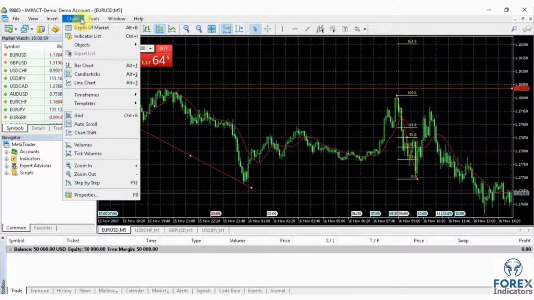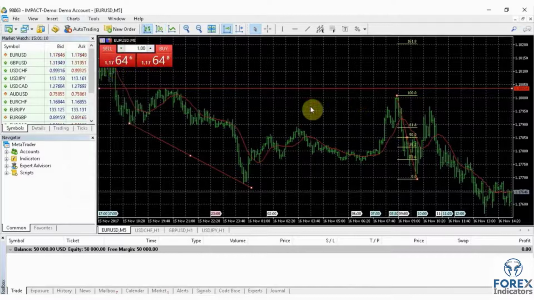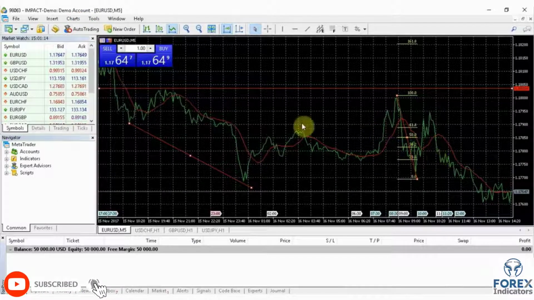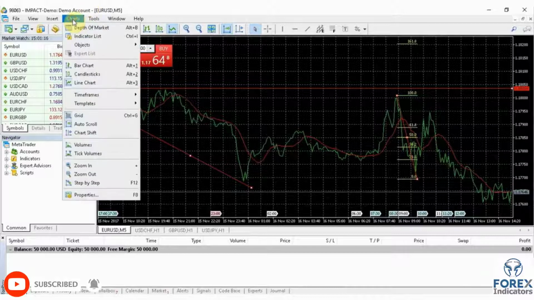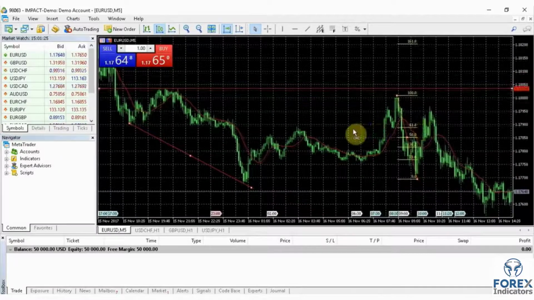And you have the option to change your chart type, alright guys? So if you don't use candlesticks for whatever reason, you can choose bar chart. They have bar chart available there, which changes that. Line chart, if you use lines as well. Right? But commonly used is candlesticks. It's pretty simple and easy to use.